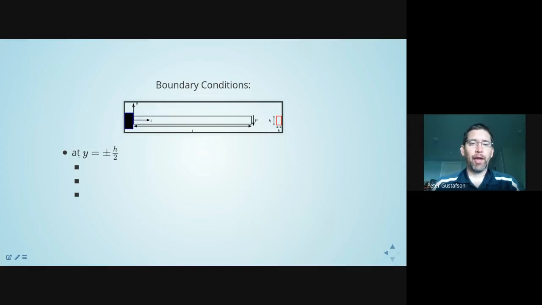Of those 4 boundaries that I identified, let's look first at the top and the bottom. Mathematically speaking, this is described by y equal to plus or minus h over 2. It's pretty small, but you can hopefully see the cross-section that I've assumed. It's a rectangular cross-section, height h, width b, and I've oriented the coordinate system at the centroid. That's in the middle of h, and so the top and bottom are described by y equal to plus h over 2 and y equal to minus h over 2.